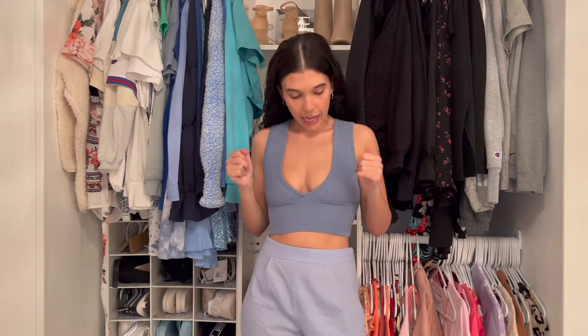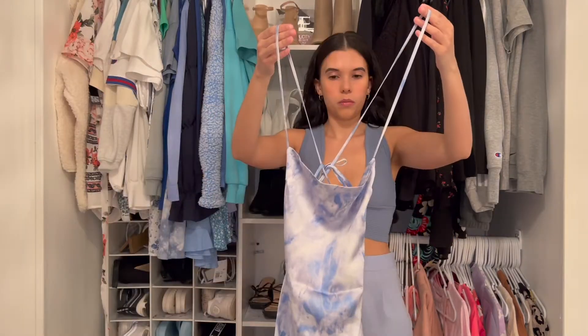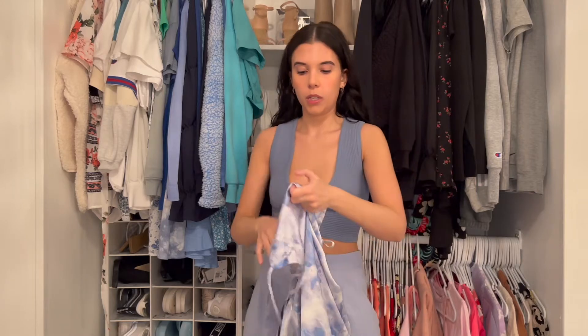This is the back. I did not think it was going to be doing all this. At first I was like, what was I going for with this? The girls are out and they're saying hello. You do have to be careful — a nip slip is very possible, but that's a risk I'm willing to take.